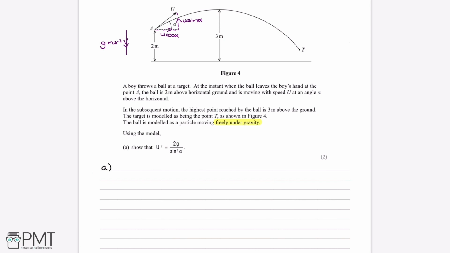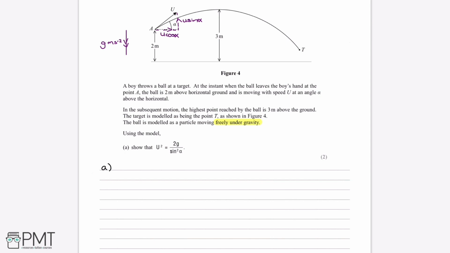Now, if we look back to what we need to show, this expression here, we can see that to get this, first of all, we will need to use one of the constant acceleration formulae. We know this partially because this is a projectile motion question and they tend to use these SUVAT equations. But also, we've been given this speed, we have these distances above the ground that we could use as displacement, and we have this acceleration. All of these are things we would use in these equations, so these are hints about what we should be doing.